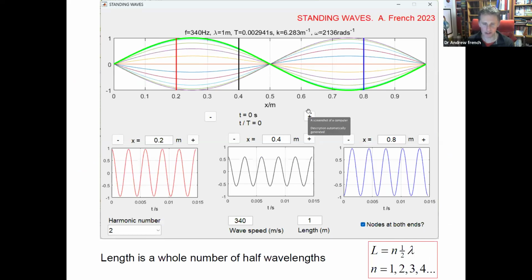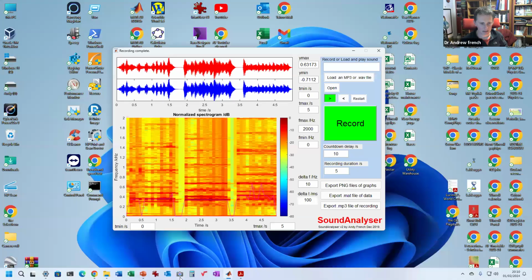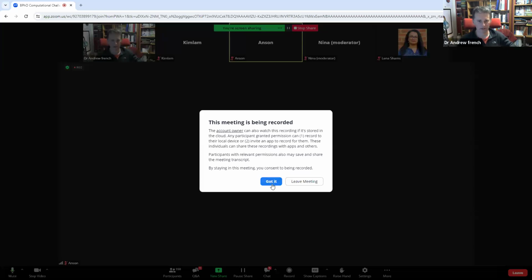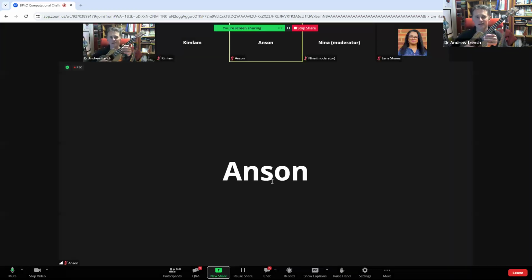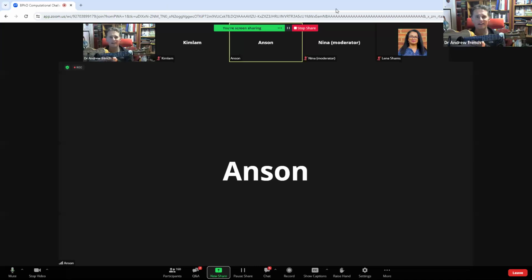So if I've got a wave on a string, like a guitar, now I don't know if this is actually coming across with my camera, but if I just bounce out of the screen share at the moment, I don't know if you can see me. Where are we? We are back in Zoom. There we go. Ooh, it's got it. So I don't know if you can see this little instrument. This is my little new ukulele. This is going to be used today. So if you stop your screen share full stop, then you can maximize yourself. Right, there we are. Okay, that's perfect.